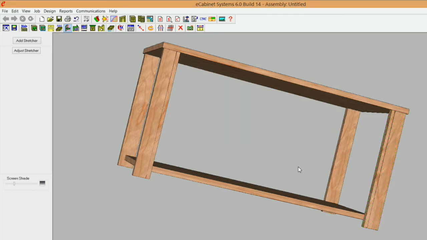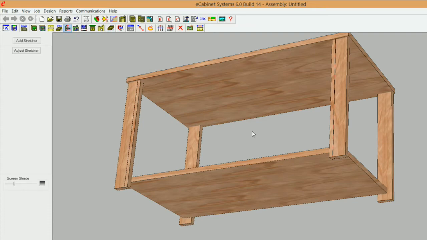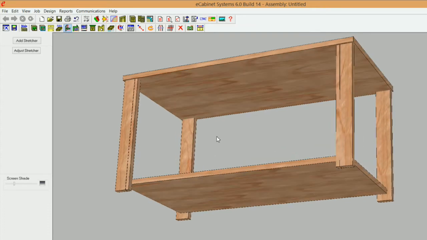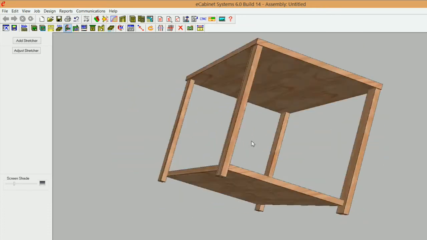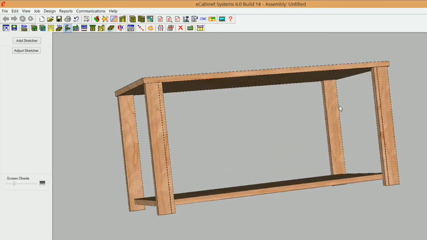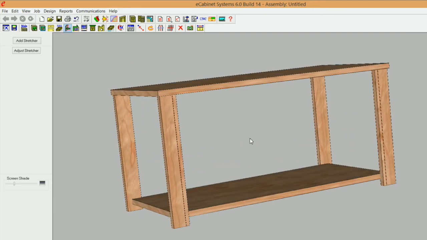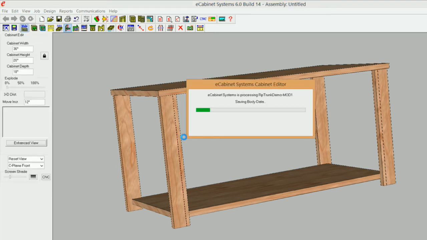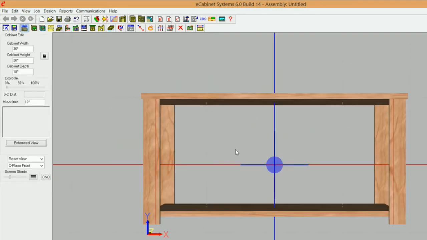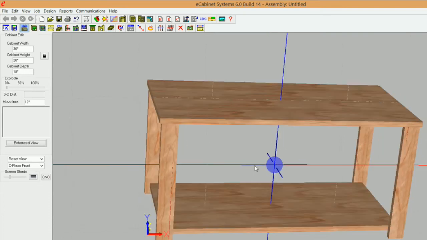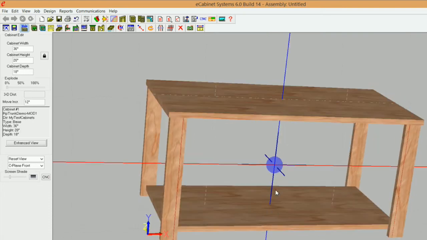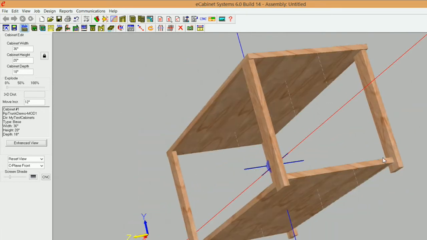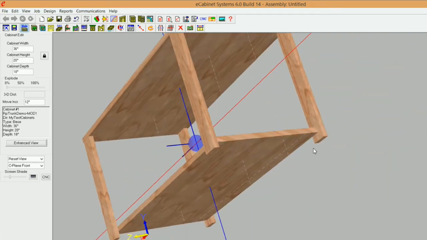There we go. So what I want to do now, before I go any further, is take this back to main and save this thing, just in case for whatever reason you screw something up or something crashes. We've got this saved. So I'm going to go back to main, and I want to save this. First, let's check to make sure, since we've been resizing these, that these insets are behaving.